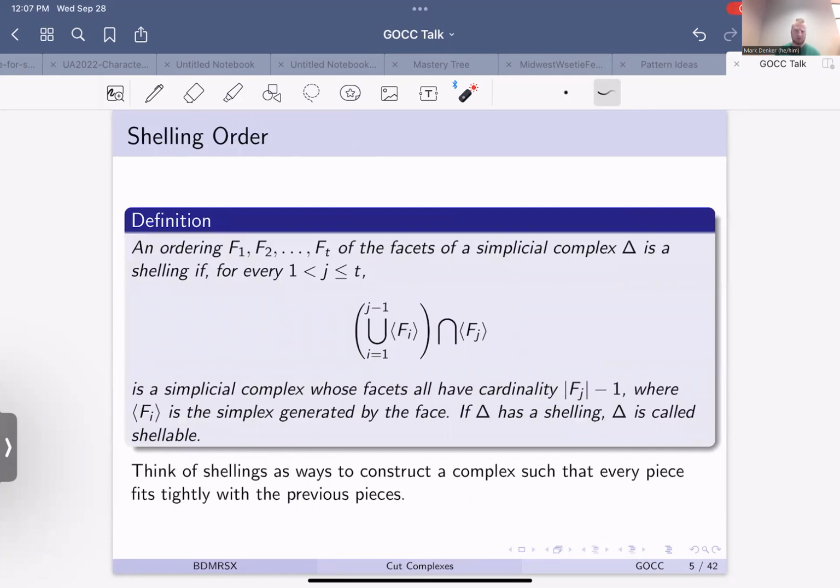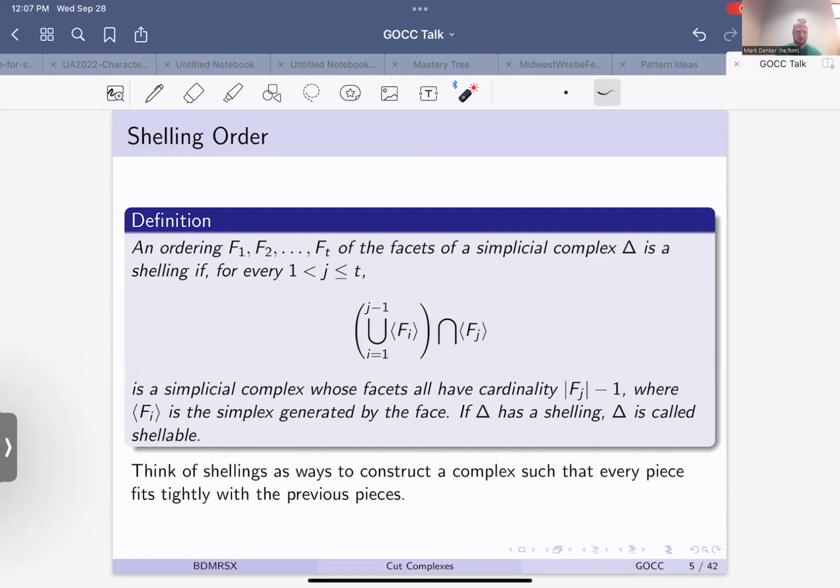Wonderful. So what topology are we going to be doing? So actual topology is hard. How do we turn this into combinatorial topology? My favorite way of doing this is doing what's called a shelling order on our complex, which is just a special way of listing out our facets in a particularly nice manner.